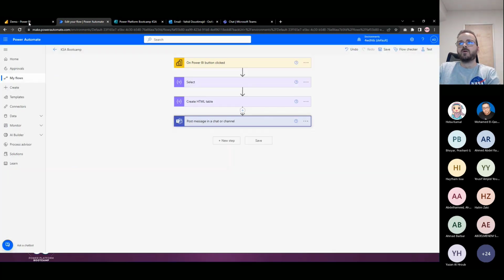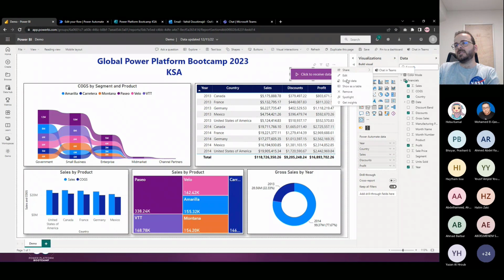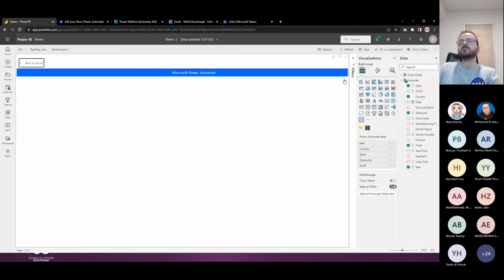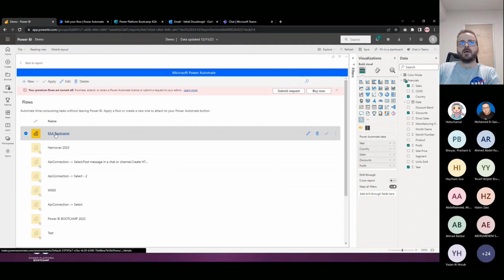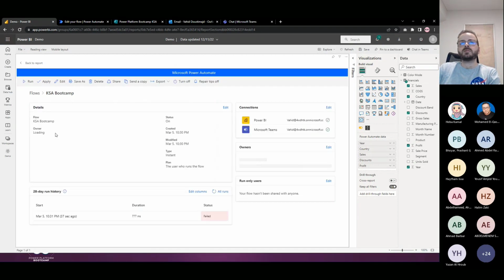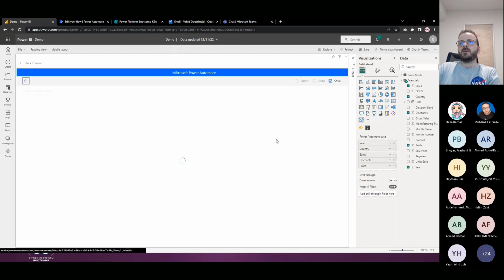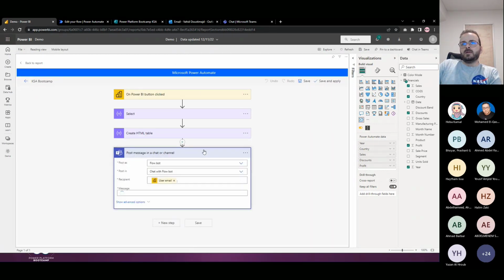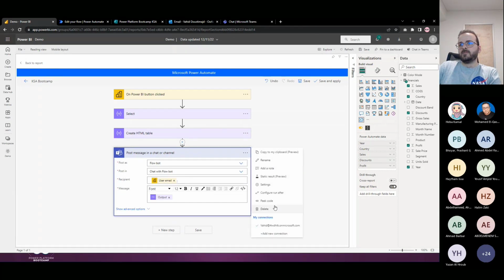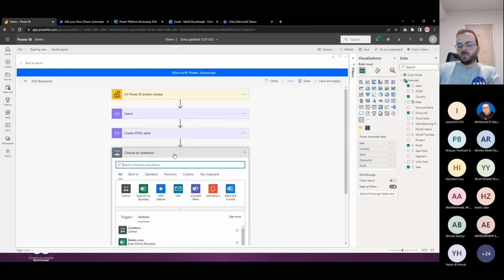So here, go back to edit one. And then I want to change that one. First, I want to show you the email one, and then I will add the Teams one, and that will be fixed. So that happened last week when I presented to another group. So here in the edit, I will remove that. Yeah, I will remove this one, and I will add another option, which is send email.